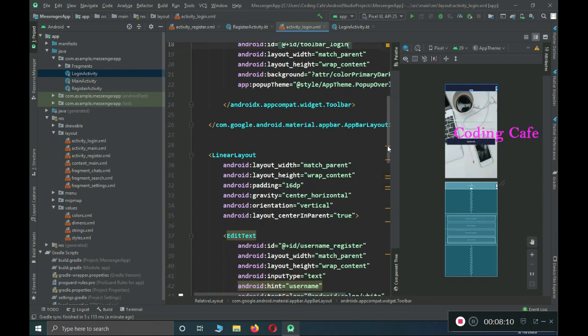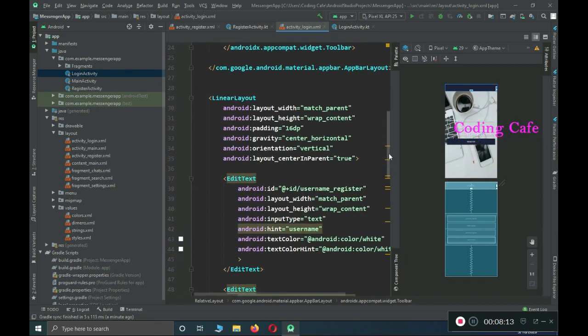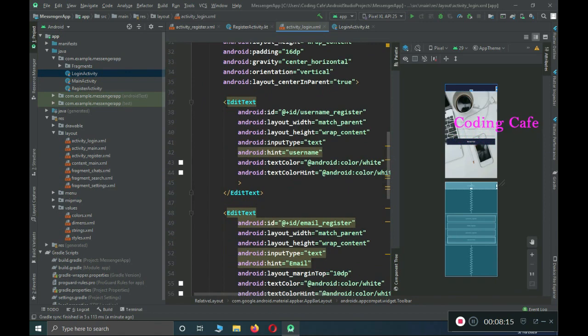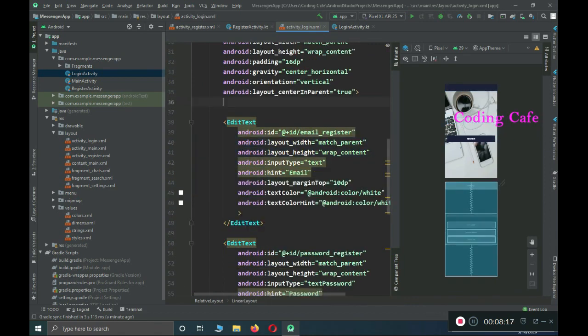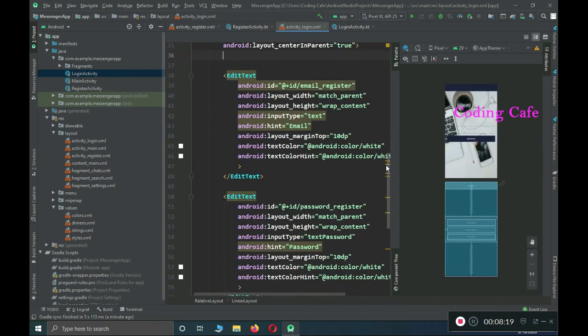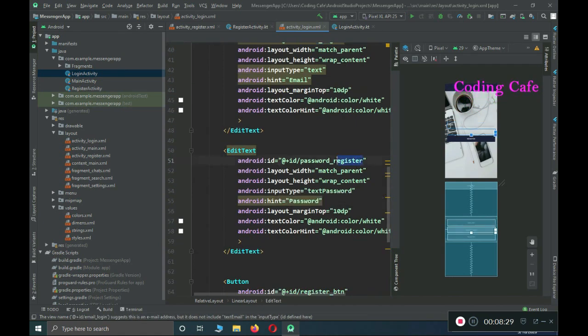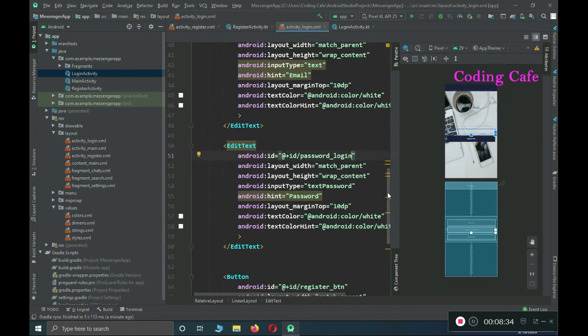your app will crash. And the next thing is, inside here in our linear layout, we do not need this username here on our login page, and we need email. So change this email register to email login underscore login. Okay, make sure to change the ID for it, and then also change the ID for the password. We can say password underscore login, and the rest of the code will remain the same.